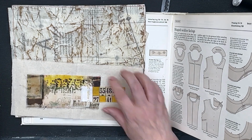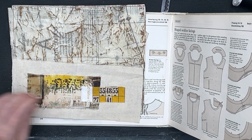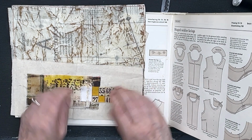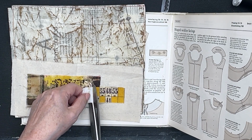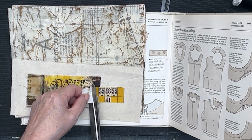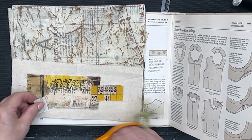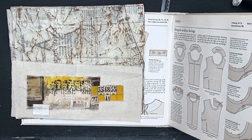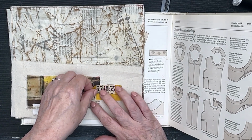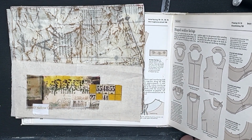That's probably fine, but I possibly need some stamps behind that in brown. No, I don't like that there. I'll keep it though, but I don't like it there. It could possibly go there, because it just says yellow. Right, so that's that. So stamps, right, give me a sec, I'll go and find some.